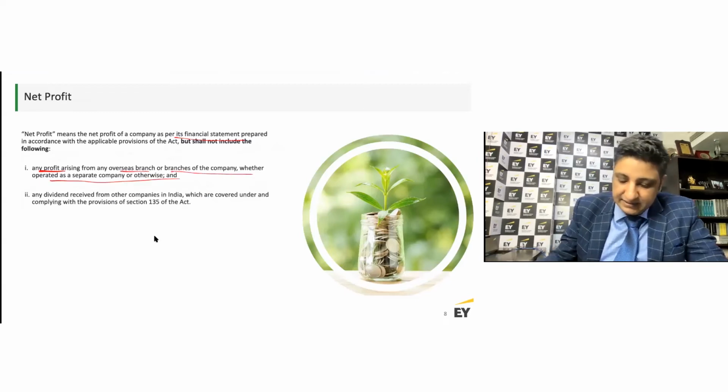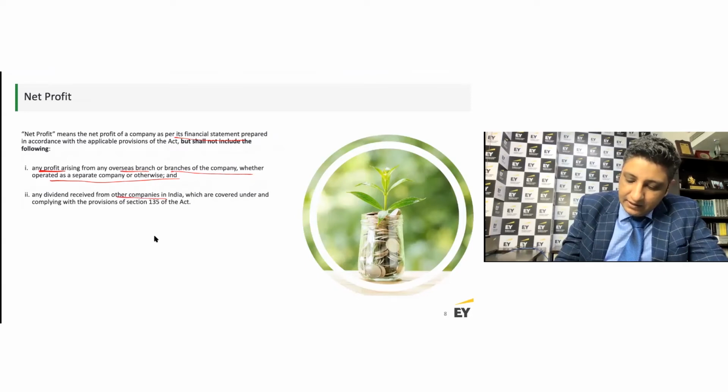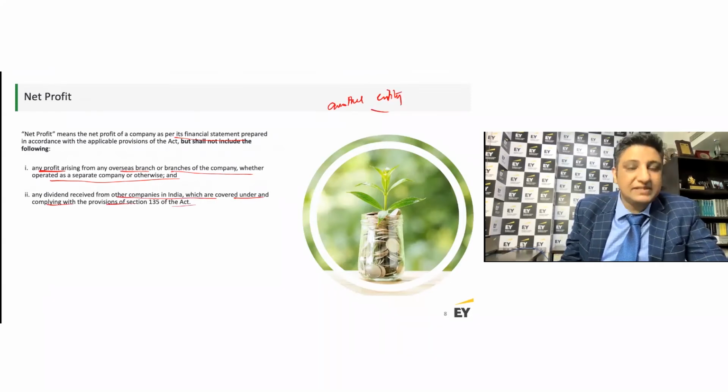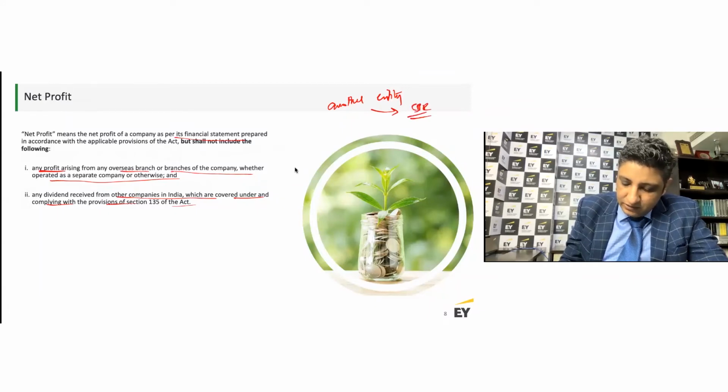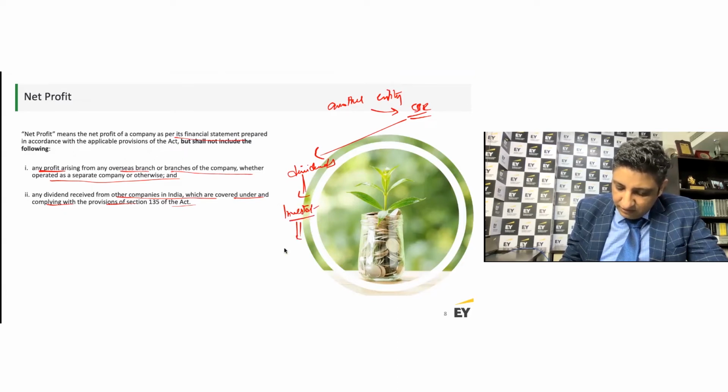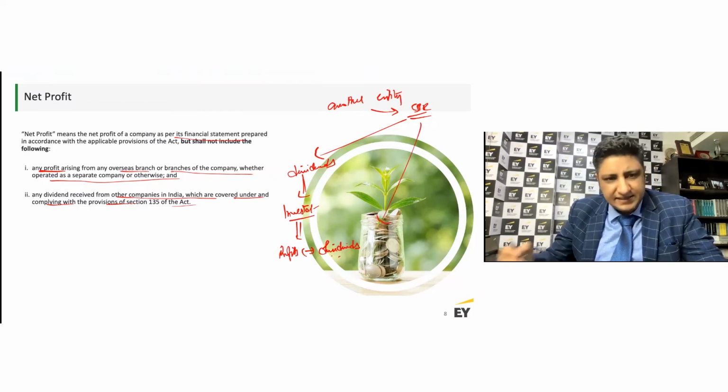So in case there is another entity which is required to comply with CSR and it declares some dividends to the other company, to an investor, right? So the profits of this investor will exclude any dividends from this particular company. That's a simple flow chart that you need to follow and understand from the application perspective of this particular standard.